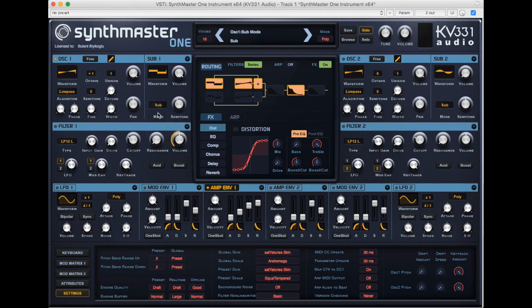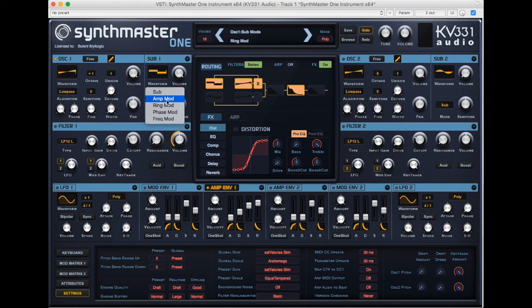Let's switch to amplitude modulation. Since we switched to amplitude modulation, here instead of the plus sign, we are seeing a multiplication sign, which means the signals are actually multiplied instead of being added. Let's also switch to ring modulation. The sign is still multiplication, so again the signals are being multiplied.